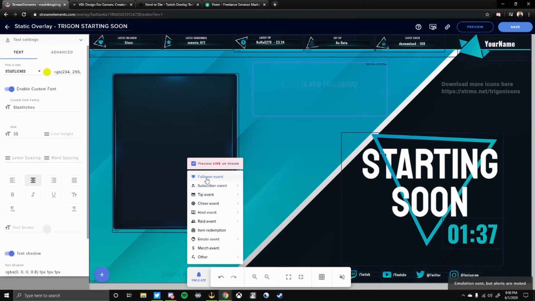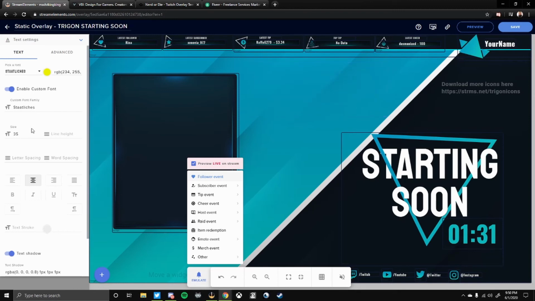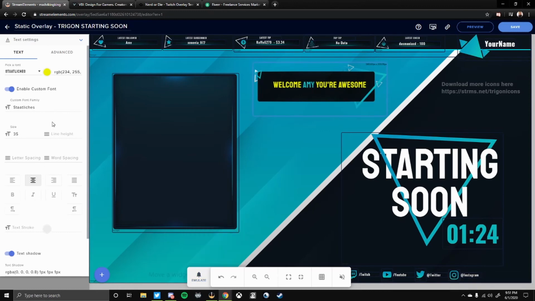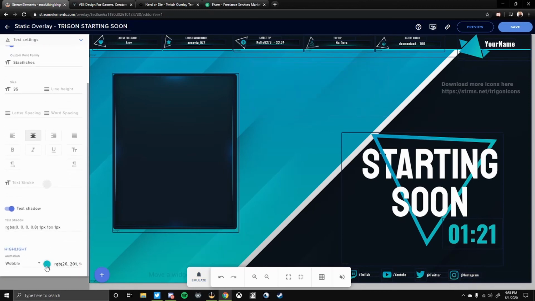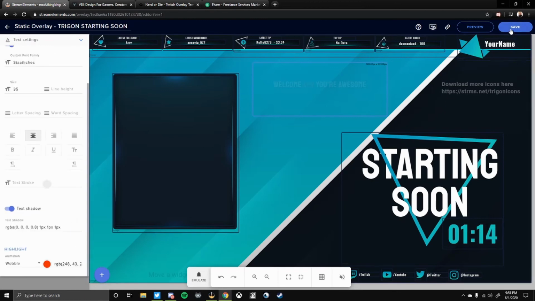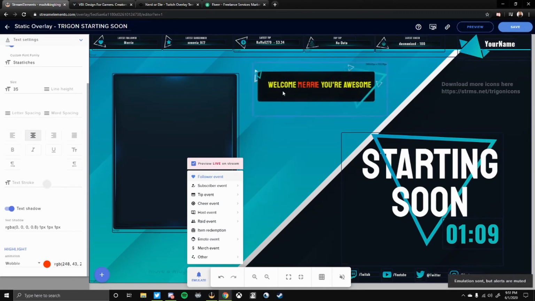So if we click on follower event, now it's yellow, because now you have to remember, we're working on the standard. If we wanted to change Amy's thing, we want to change that color, we're going to have to go all the way down here. And if I wanted to change it to something else, like let's say we make it this color, to make it stand out, I'm going to click save. We're going to go ahead and emulate that follower event. Now it's orange. So we got yellow and orange, a variety of different things.